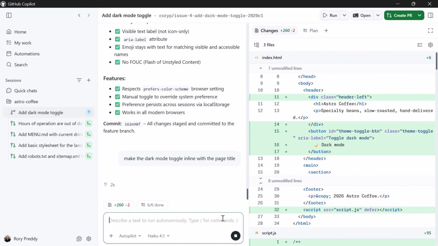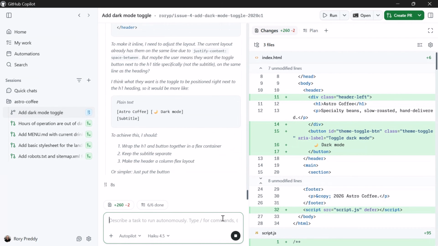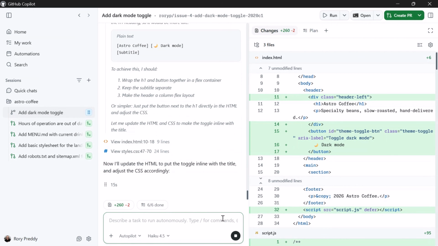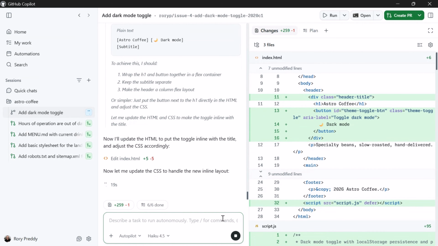This is the part I want to be clear about. I'm not just pressing start session and walking away. I'm staying outcome focused, agreeing the plan, giving feedback in plain English, and leaving the implementation to the model. I can review the diffs if I need to, but I want to stay high level.